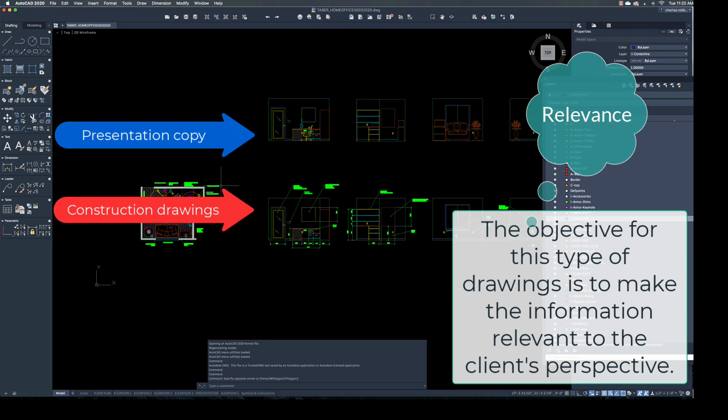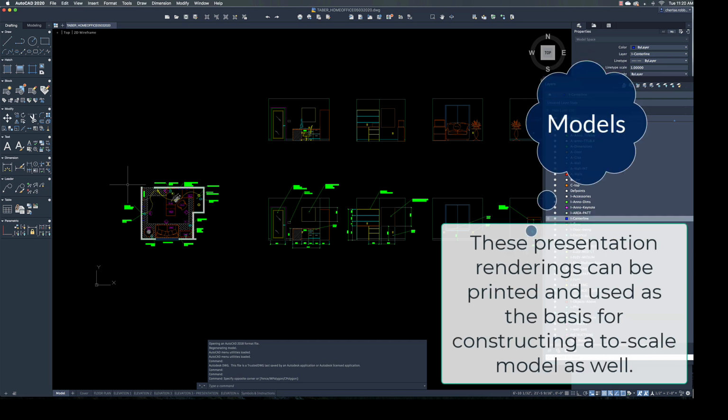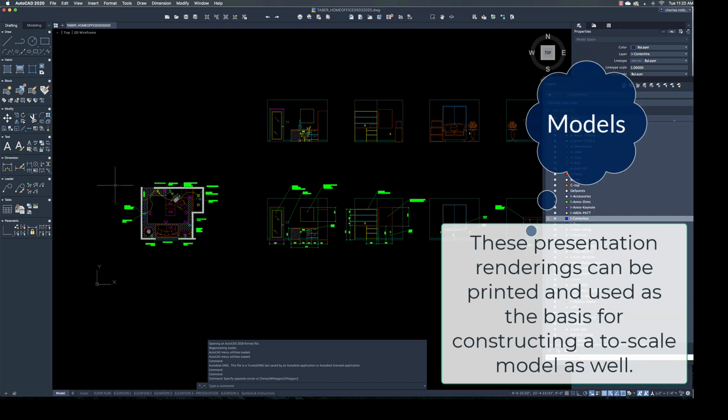This could be something that you actually use in a model format as well, either a rip and tear model that's rendered or a flip up model which is rendered.